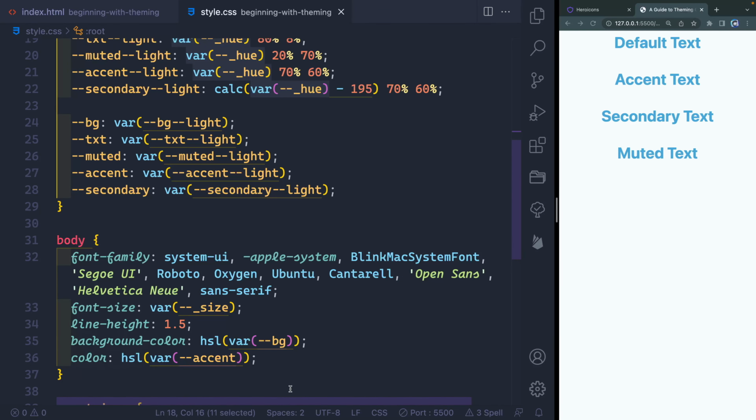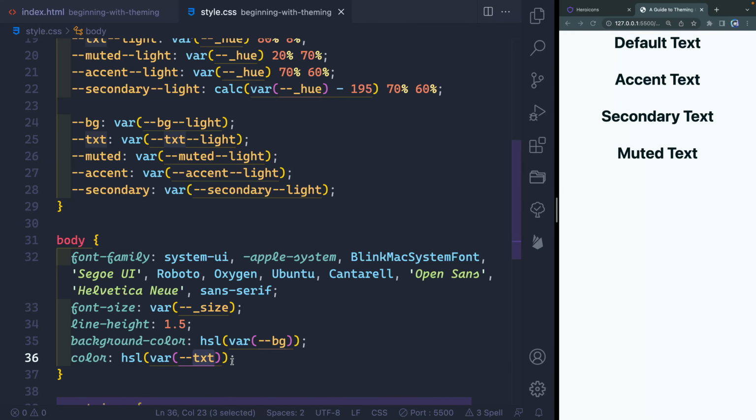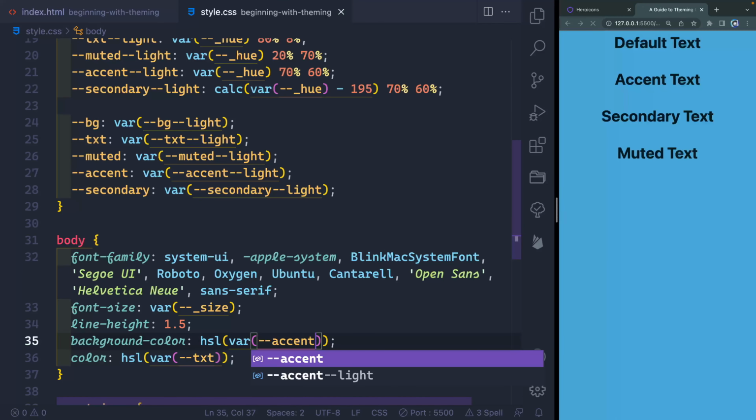It makes it look more professional when it actually has some kind of tint or hue to it. So you can see here I'm wrapping these variables in HSL, and let me show you why. Actually, let's come back and change this, and then I'm going to change this to accent because it'll be a little easier to see. So the background will all be accent.